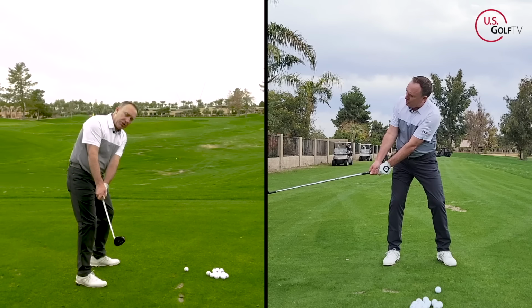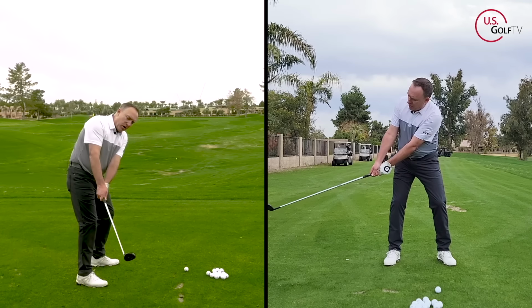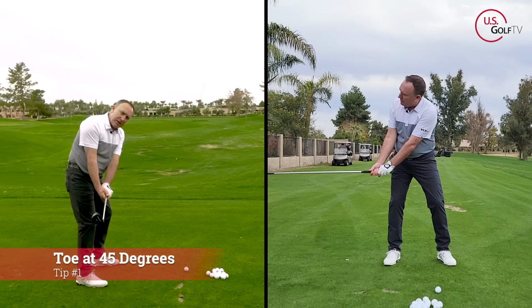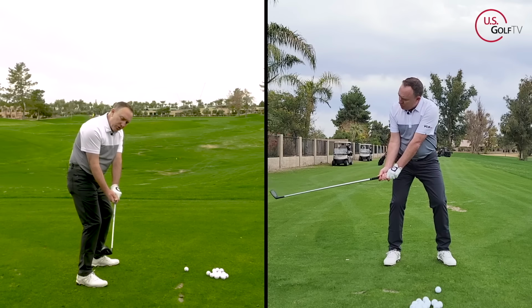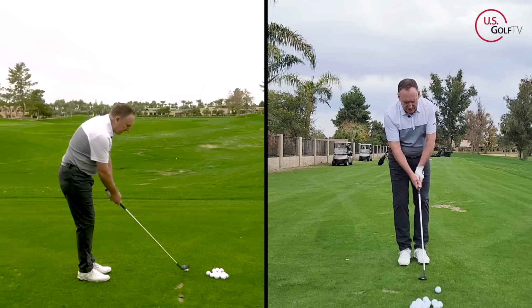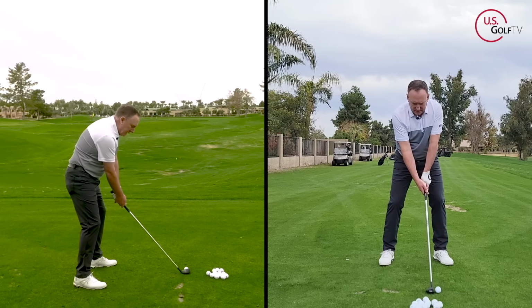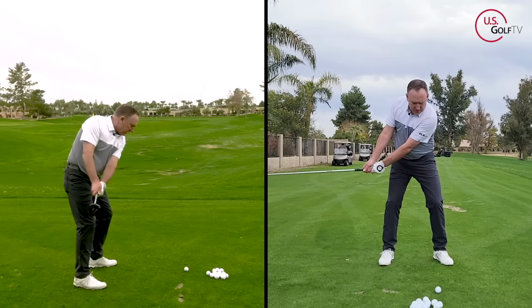So the first tip I want you to look for is when you take the club away from the golf ball, I want the toe, the leading edge here, to be more at a 45-degree angle. If it's more toe up at a 90-degree angle, it doesn't mean that you can't hit the ball straight, but it's going to require more rotation. So let's go ahead and hit a shot. Let's do a little 3-setter, and we'll talk about the tip on the forward swing. So here we go. There's 1. I like that. There's 2. Everybody see where the toe's at. There's 3. All right, here we go.